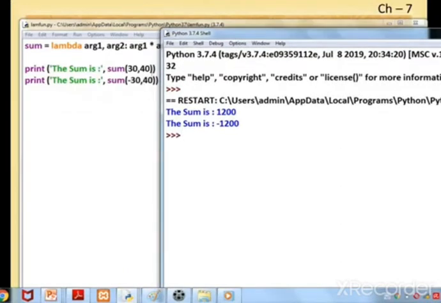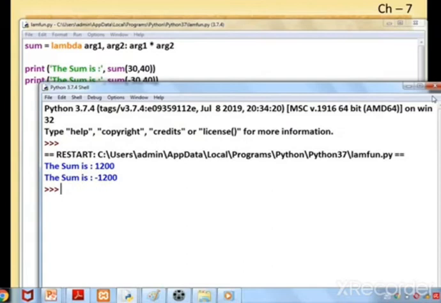So 30 into 40, 1200. 30 into 40, but if it is the minus symbol, so minus 1200. So a lambda function is formed with the keyword lambda, arguments, colon, expression. Clear, children?